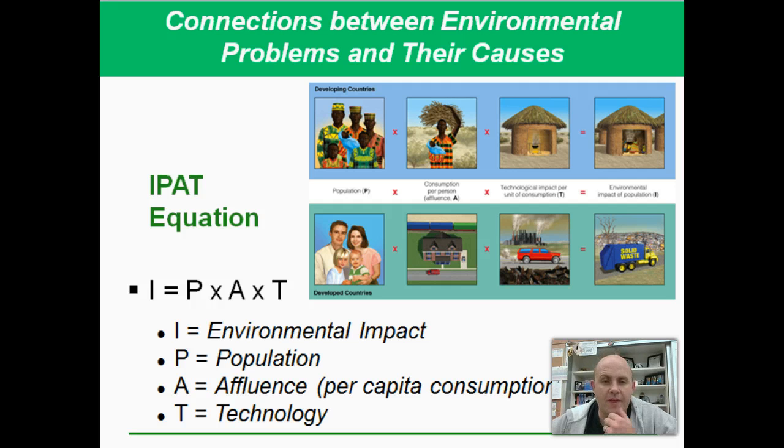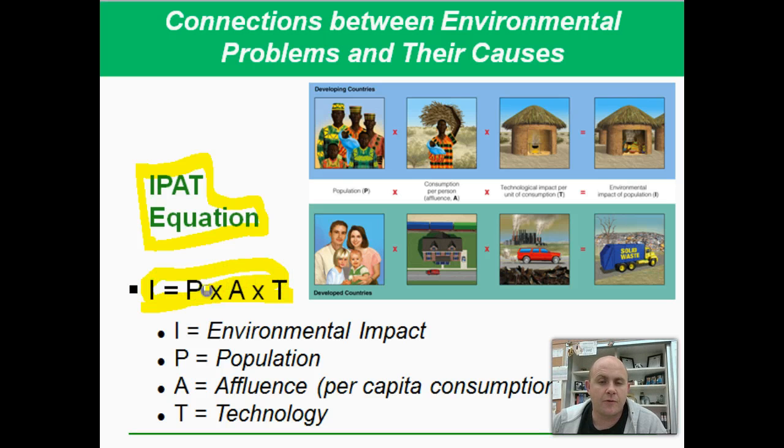When we're talking about this idea of who is using the most resources, there was an equation created, the IPAT. The IPAT is basically an equation that gives you an indication of what kind of environmental impact you're having. There are several factors that work in determining that, but here's the equation right here. So here's your equation for determining environmental impact. And you'll see that there are 3 factors that come together to determine how much environmental impact you have.